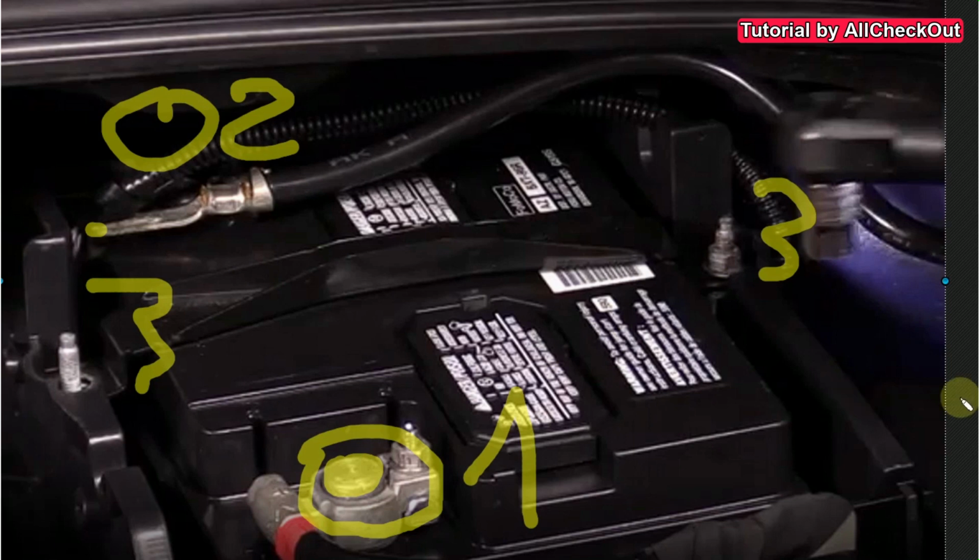So I would say it's a pretty easy thing, and if you have just a little bit of experience doing some do-it-yourself stuff, then you can probably save a lot of money compared to going to the Ford dealer and spend $500 on that. You can get the battery easily for $200 with everything, and it just needs about 30 minutes or so. So I would say that's it from my side.